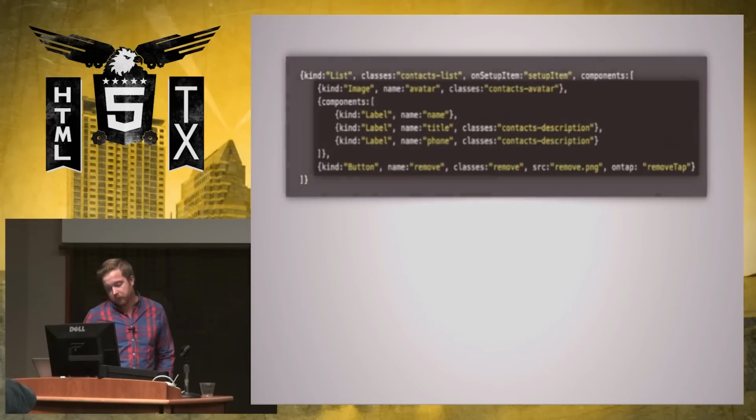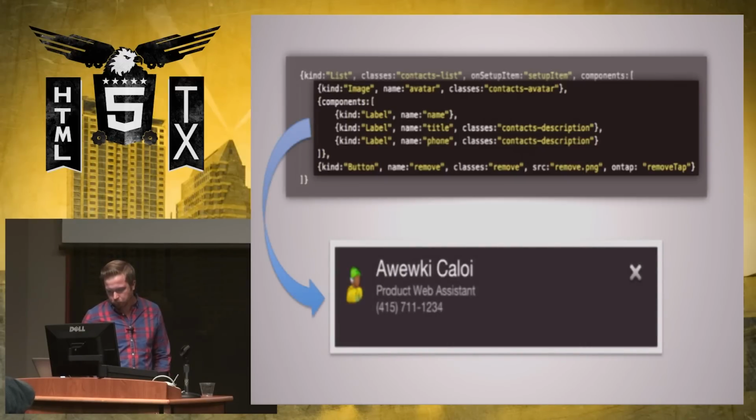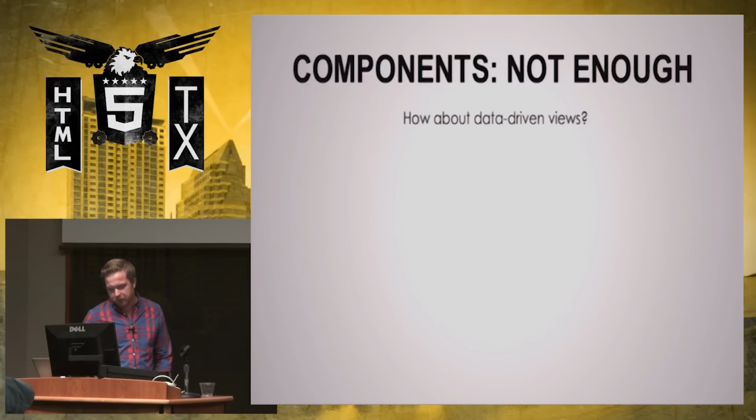And as I was saying before, it's just another type of component, so you can define it the same way, drop it into other components as needed, and then you can use other complex components as the actual row template as well, depending on what you're trying to show. We could have done that with that more complex contact detail view or whatnot.